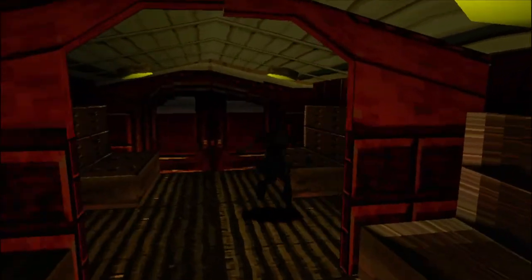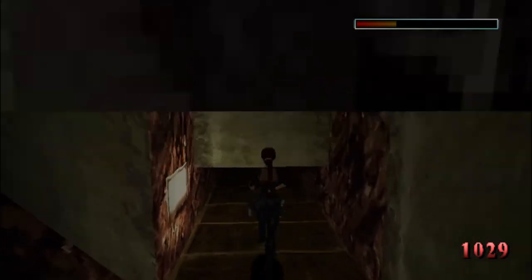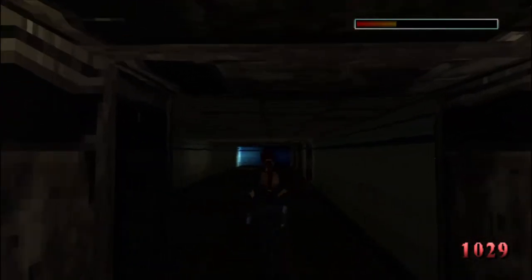Quick look, see what's down here. Not a lot. Push that switch. Let's get out the MP5 ammo. Let's chop down here. It's just a massive scream. Not sure what she's screaming about, but never mind. Follow this through. And then we need to take out this guard quickly that comes out.